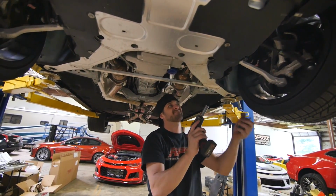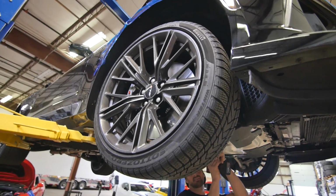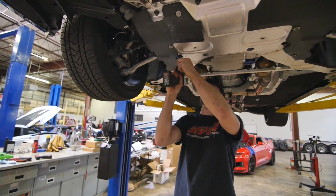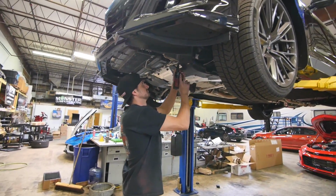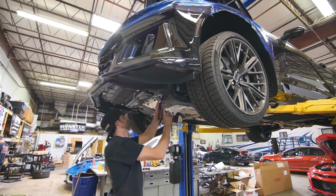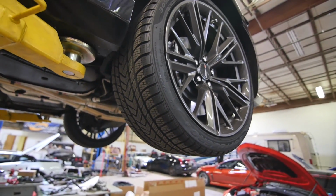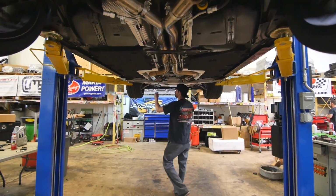Does this thing have snow tires on the front of it? All four. Why? I guess it was still snowy up where he was. Alright, I mean, that's kind of ballsy driving a ZL1 in the snow. I like his style. These things are gonna get chewed up. Oh, the dyno's gonna destroy him. Yeah.